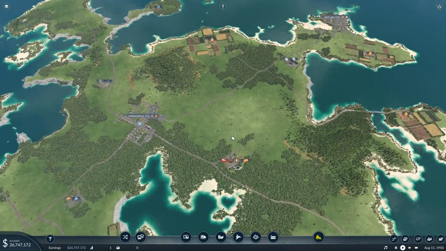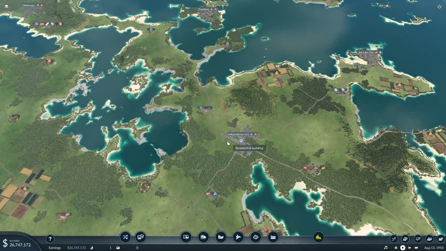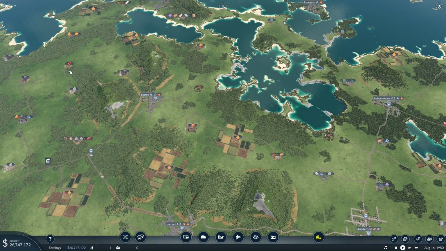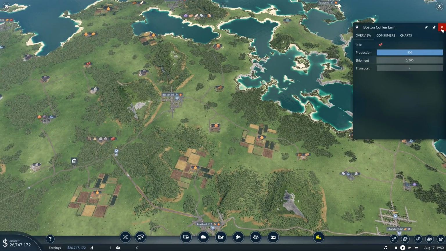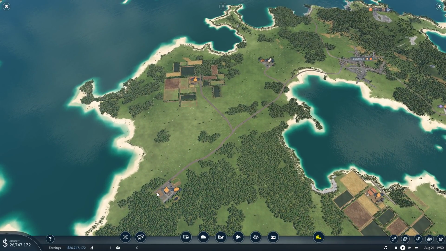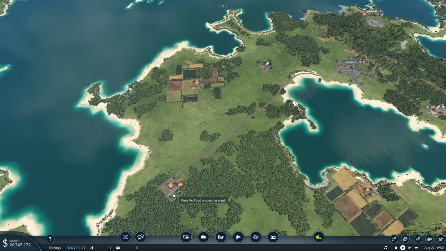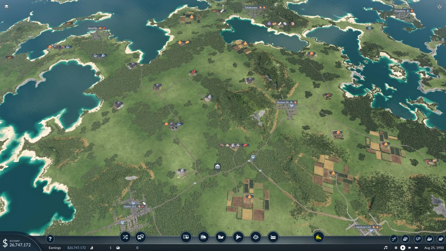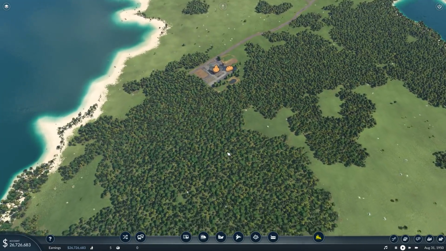Are there any coffee beans nearby? Afraid not. Afraid not at all. There's coffee beans here. But sorry, that's coffee berries. And then you need to... yeah, you need to turn those into coffee beans. Oh, this might be an option. Tallahassee farm to the Amarillo food processing plant, turn it into food, and then ship it to Boston, for example. That could work. But I'm actually trying to get it to Olathe. Considering this distance, I think a train might be warranted. I still have 26.7 million. Let's set up a train line.